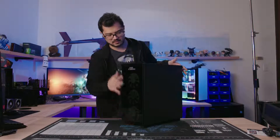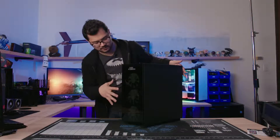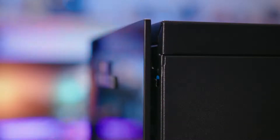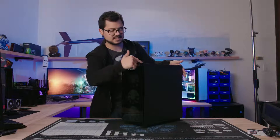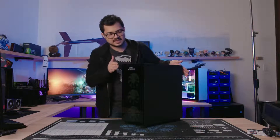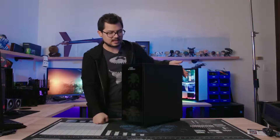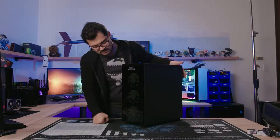Taking a closer look at the front panel, it's fully tempered glass with three included 120mm fans. There's a very thin ventilation gap along the bottom, right side, and top — the left side is completely closed off where the tempered glass meets the front panel. I'm a little concerned this gap is way too narrow to let enough healthy airflow in; those front fans are going to be choked.